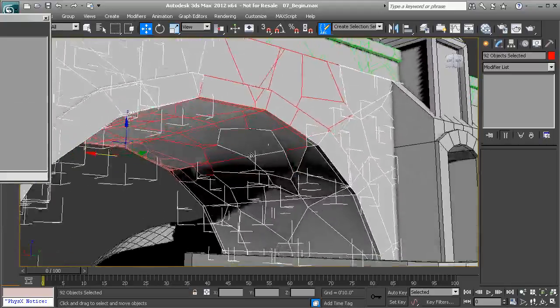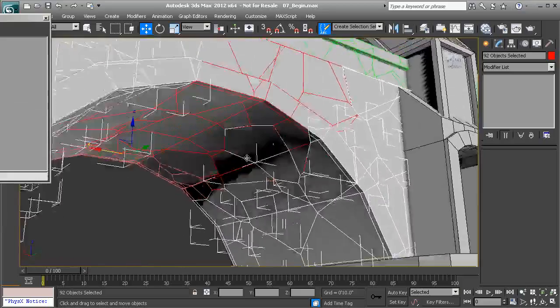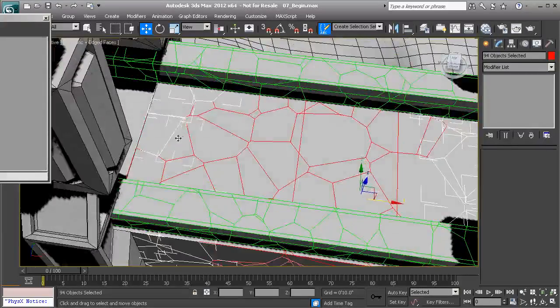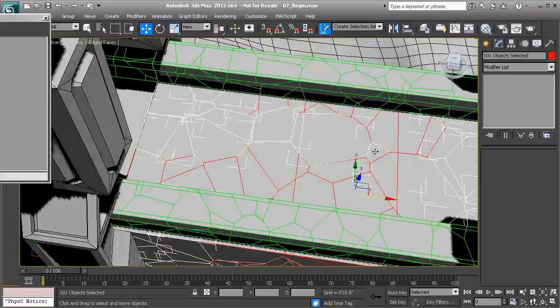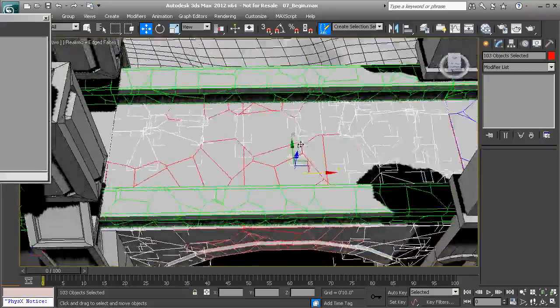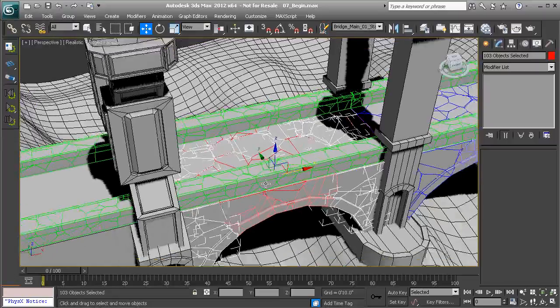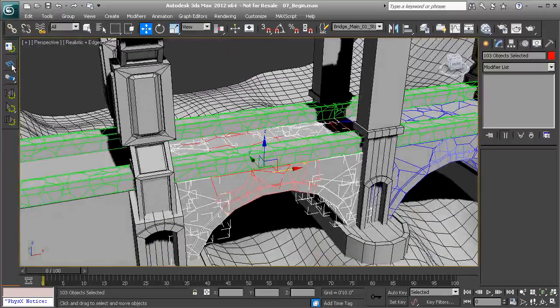Okay. And let's get these ones along the top that we wanted. So I'm just going to hold down Control, select these ones along the top. Here we go. And let's make that a new selection set. Let's call that bridge underscore main underscore 01 underscore static. There we go. So that's that new selection set. And with these, let's set these to static.